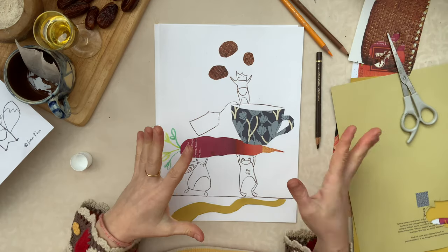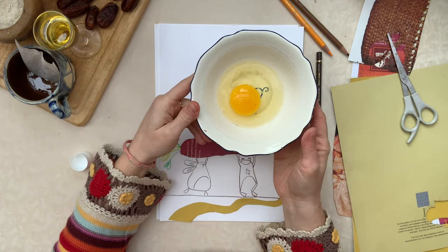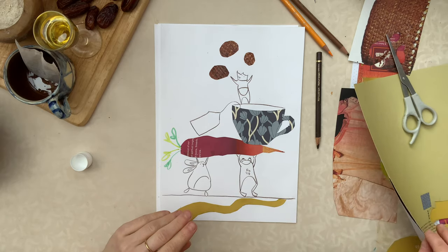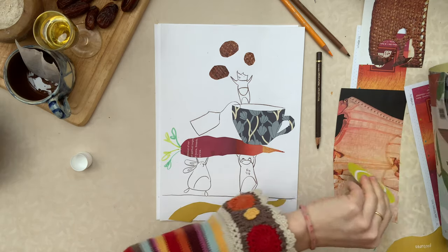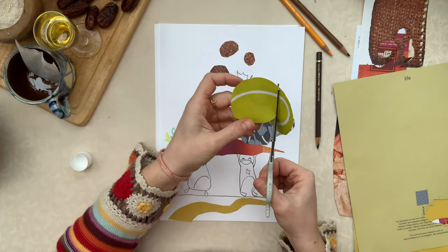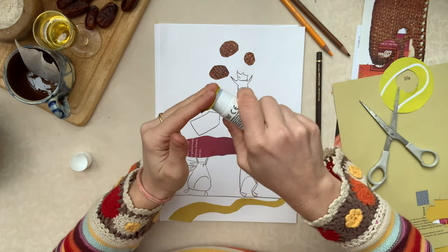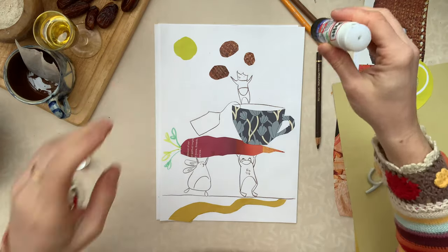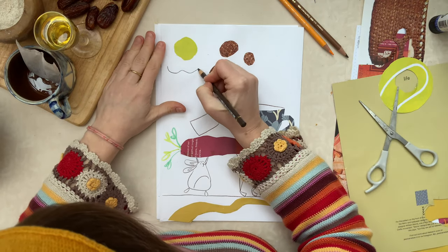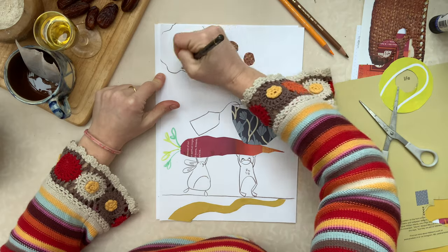We can draw eggs with the shell or without. In my version, I thought I'd like to draw the egg a little bit like this, as if it was the sunshine, and I'm going to put it on the side in this space, just around here. I could use this yellow that I already used, but I found this interesting tennis ball in the magazine — it's more of a greenish yellow. I'll cut a round shape from here and leave some white space all around our sun. Because if I do like this, it will show that it's an egg. I can write the recipe title just in there.